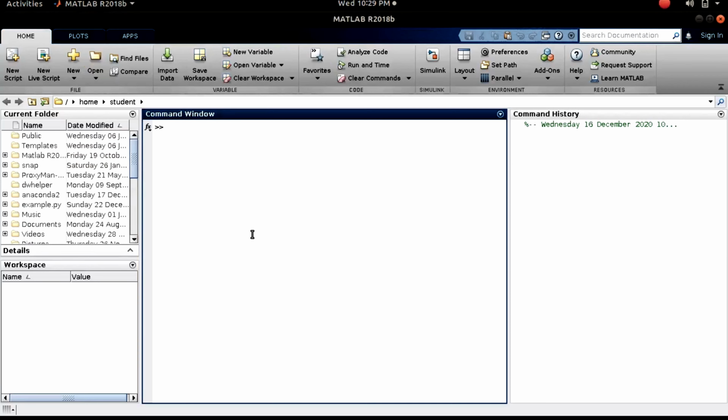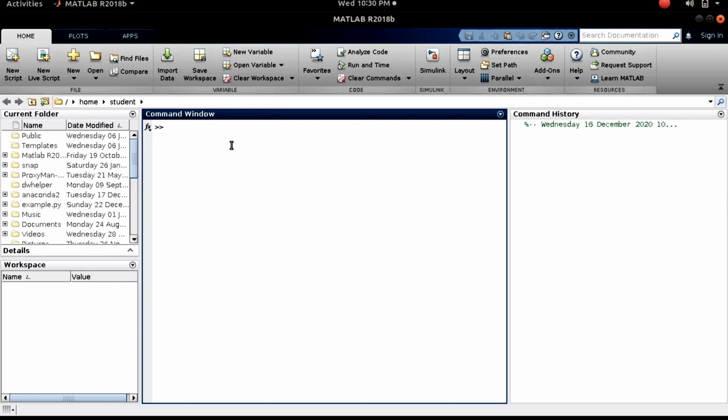Hi, in the last video we discussed plotting of vectors and functions in Matlab. We wrote the required code in the command window. In this video we are going to write the required code in the editor, save the code in a separate file, and then access it. And also in this video we will learn about subplot and its benefits.